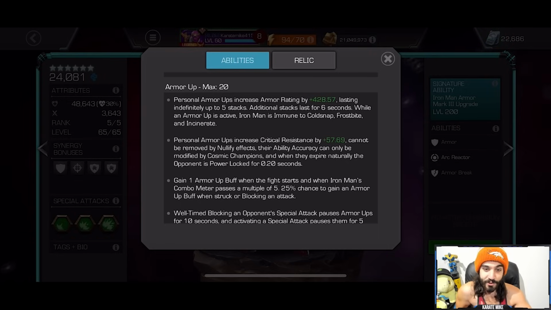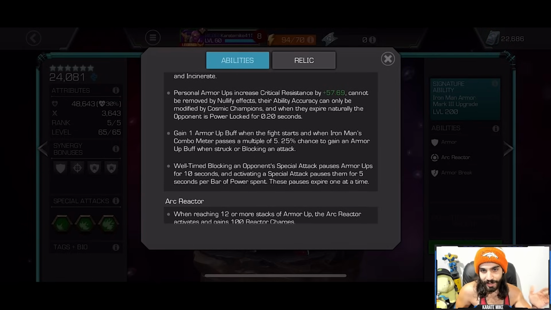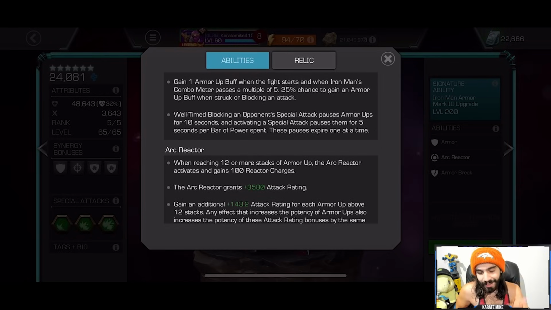When they expire naturally, the opponent is power locked for 0.20 seconds. What that does essentially is it just makes him not complete Mystic Food against Mystic Dispersion. You don't have to worry about his armors expiring from Mystic Dispersion because it won't shoot them up to 3 bars, which is great. There are so many champions who just cannot fight Mystic champions in PvP content like Alliance War or Battleground because Mystic Dispersion just automatically kills you.